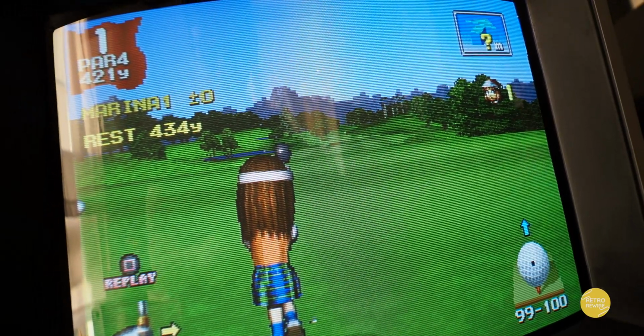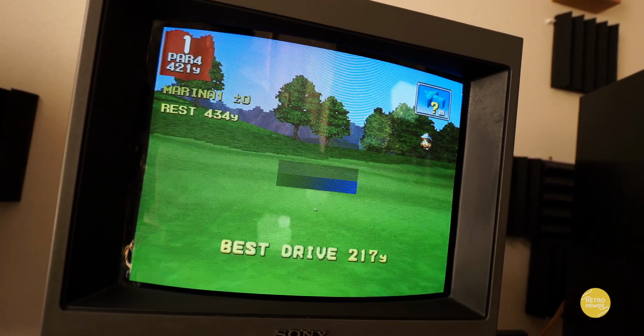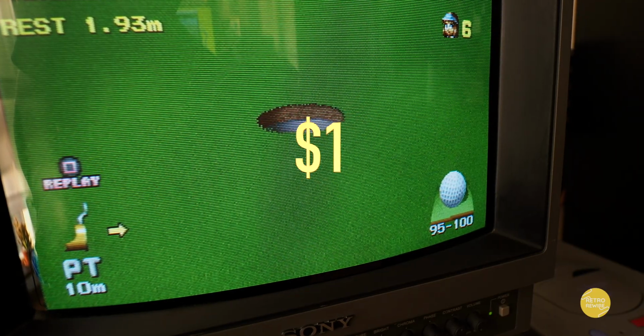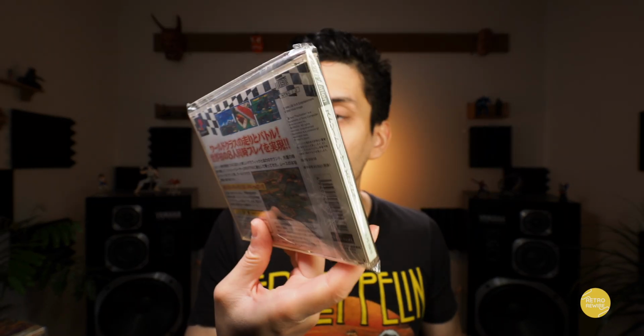And then we'll move on to some sports titles. I got Golf and Golf 2. Maybe this is like Hot Shots Golf, but definitely interesting little titles. I haven't actually given these many playthroughs, but part 2 was 50 cents, part 1 was $1. So I don't know, I'll eventually get around to playing them. Who knows, they may be pretty fun. We have Street Racer, which I paid $2 for.